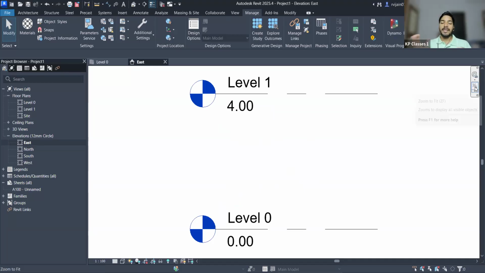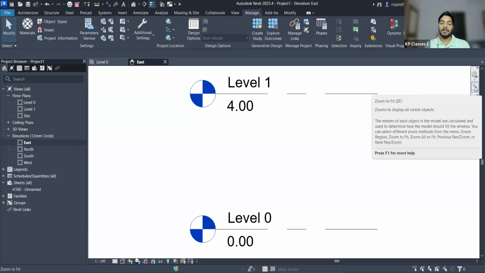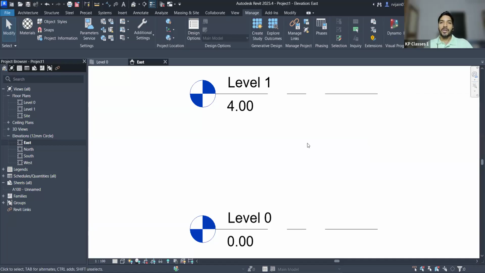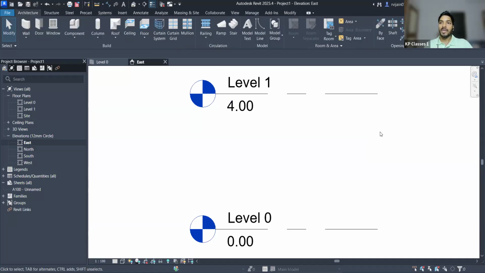Now, the essential part for starting any project is that you need to be aware of how many floors or levels are going to be in your building, and, depending upon the size or form of your building, how your grids will come up. These two very important pieces of information are in the Architecture tab, and they are known as datum elements.